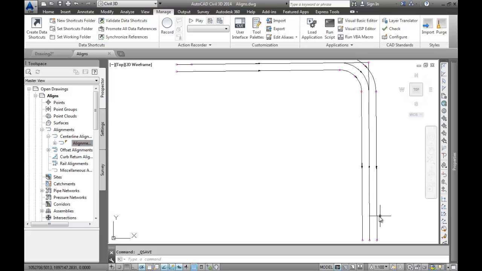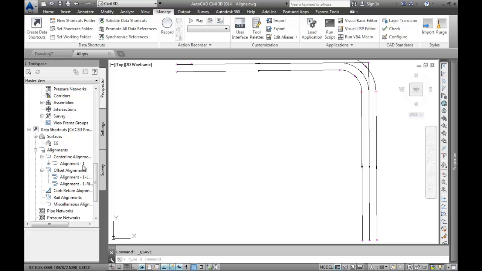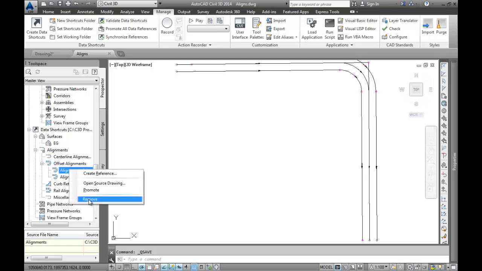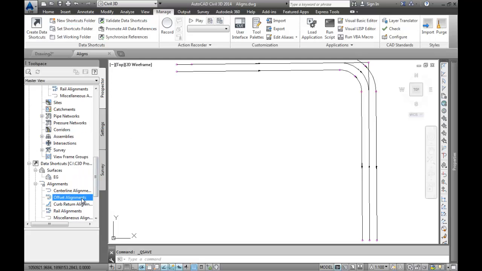Now I want to share this up into my project out of my aligns drawing, into my project, down in my data shortcuts. I want to remove all the other references. When we create a reference, we are merely creating a link.